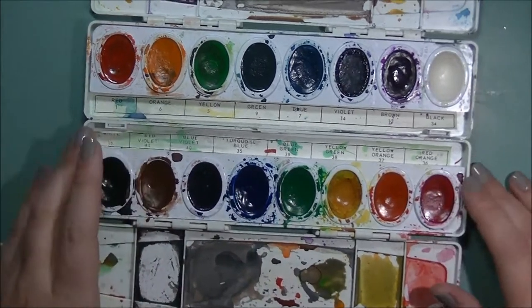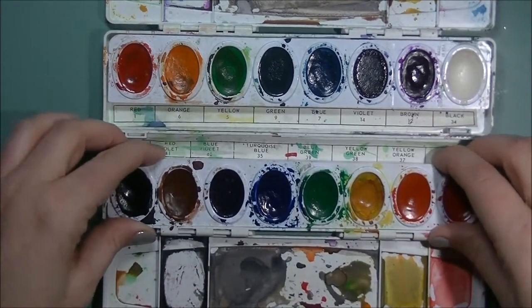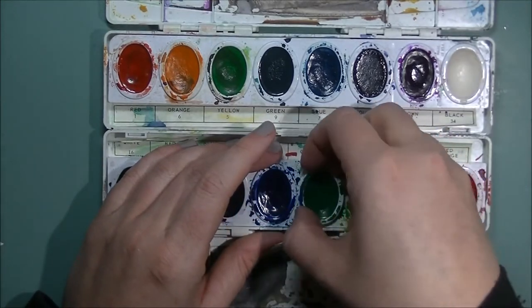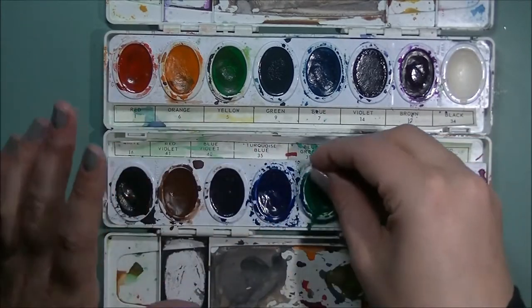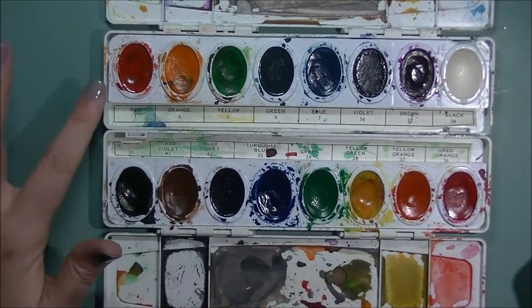So, I really like this palette. It gives you a lot more versatility and you get a few extra colors compared to your normal where you could just get the one section. The really cool thing is as you use these, they are replaceable, which is awesome about Prang. You can just buy like a new oval palette and it is called Blue Green, so you know which one to order. So it's super cool that they have it that way. You get a nice range of colors in here.